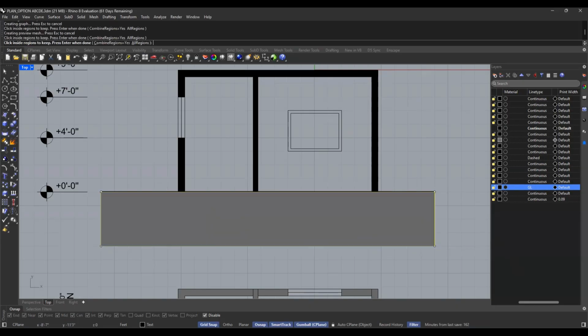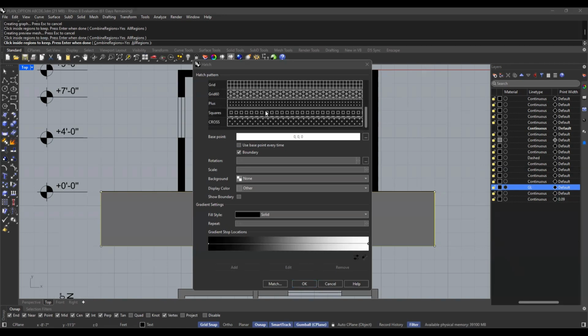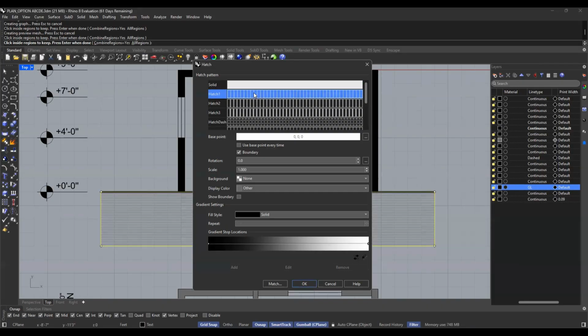Here you have different hatches that you can choose from, and usually we use this hatch, hash one, but I'm going to change the rotation. I'm going to add 45 degrees.